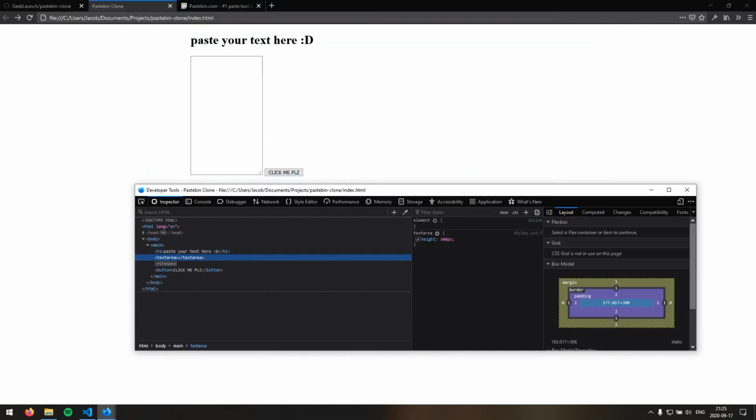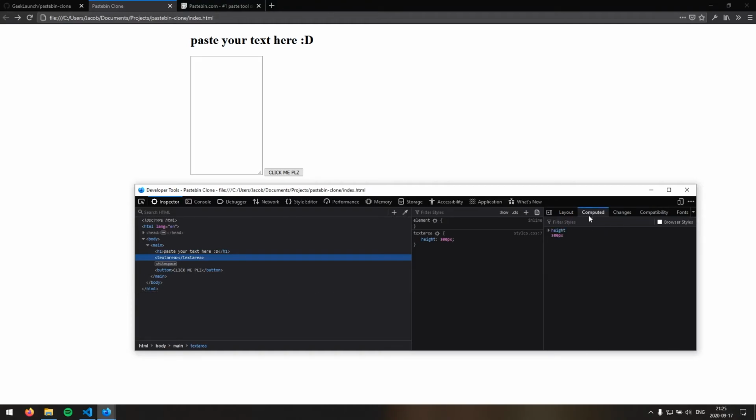So you can see here's our text area rule that says height is 300 pixels. If we come over here to the computed tab, now if you're on Chrome, I think it's called the same thing. Oh, does it not? Okay, and I have to check browser styles. So now here are all of the CSS styles that are currently being applied to this text area, which is actually quite a lot for us only applying one.